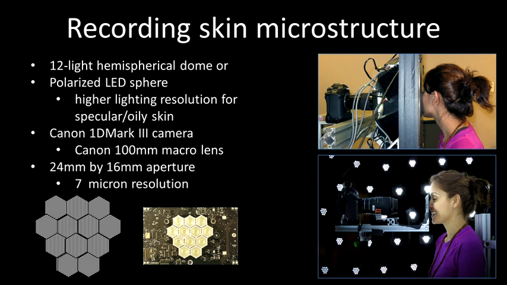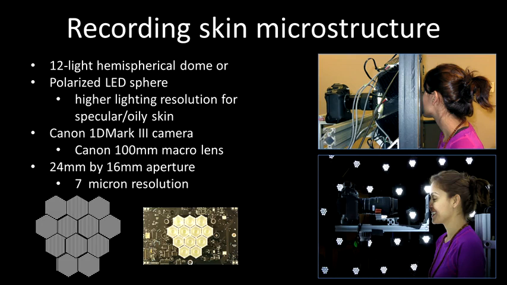That's especially important at this scale because the subsurface scattering is quite large in distance compared to the detail that we're trying to capture. And we're really trying to capture hundredths of a millimeter. That's 10 microns, or 10 millionths of a meter. And it's possible to do that because the pixels on a digital SLR camera are just a few microns wide.